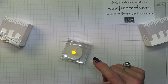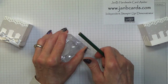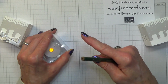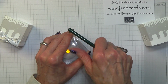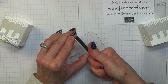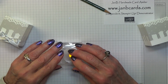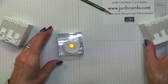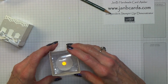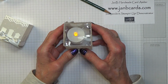And before I close it, one other thing I do is I hold on to the lid at the fold here and just fold this back a bit to try and get it to curl so that when it's closed it goes in a bit of a dip rather than an over. It's concave or convex, and I never did learn which was which. It's either in or out to me, or up or down. Okay, so that's like that. So I've got a nice clean box, and I can take my dirty box away and pop that on. So there we go. Simple, isn't it? Really, really easy.